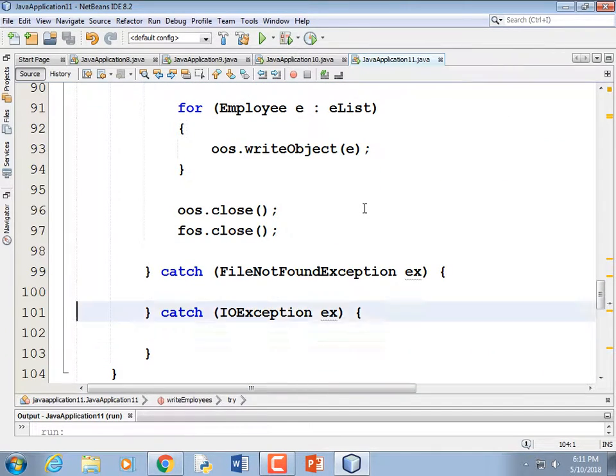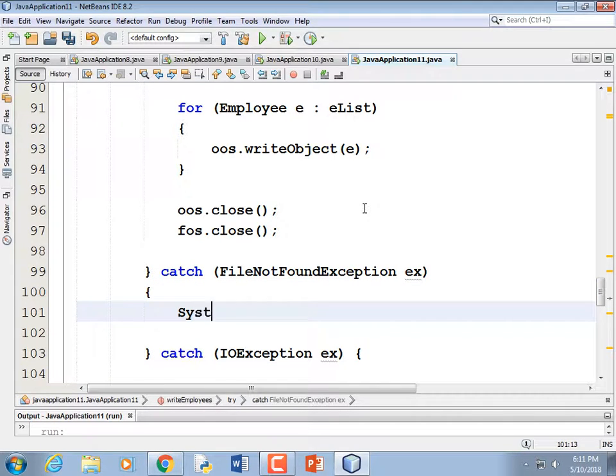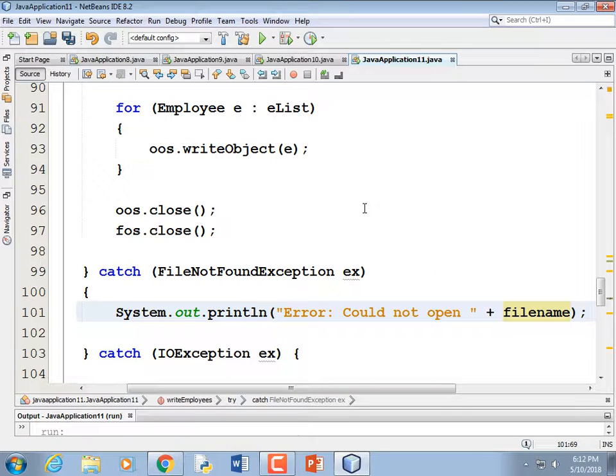All right, so we have two catches that we need to put error messages in. System.out.println, could not open plus file name. Let's add the fancy word error in front of it: "Error, could not open" plus file name. And then just copy that line and paste it into the IOException. Just change the text a little bit.